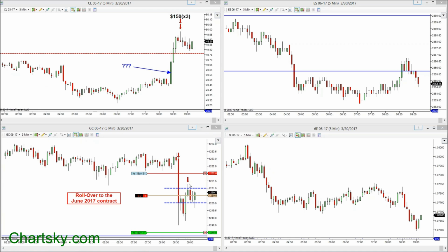They may run the stops. Let's see if I can get my little red ball up here. They may run the stops at this pivot right here. Pivot high. So I'm not too concerned if it comes out top of the zone. But I'd rather just see them go ahead and get about business and push it down under 1250 and then just go. Sometimes you have to nurse these, sometimes they just go straight to the target.